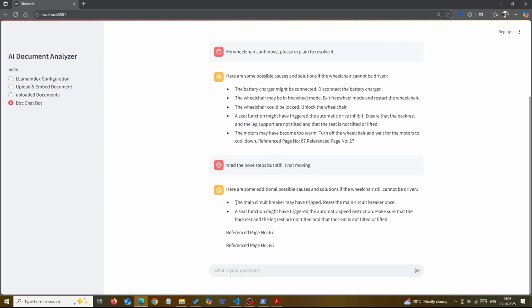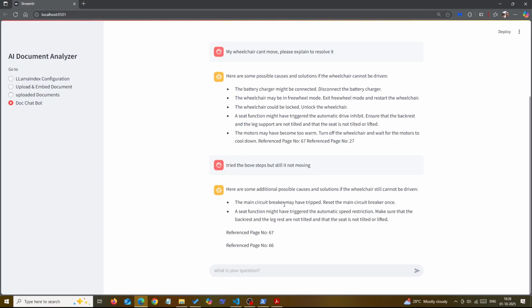You can see it has given additional steps, and it has also given the information about which page the information is coming from: the main circuit breaker may be tripped, so reset the main circuit; a seat function might have triggered an automatic speed restriction, so make sure your back rest is upright.